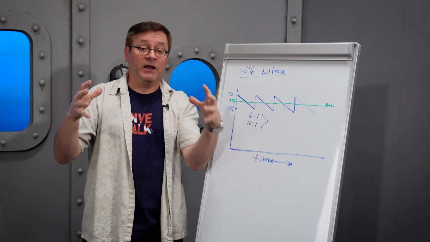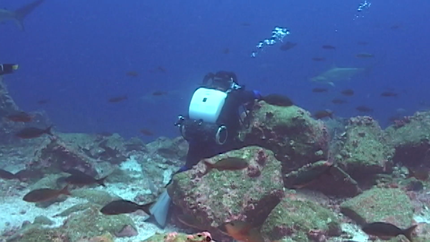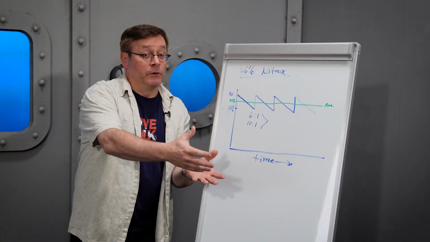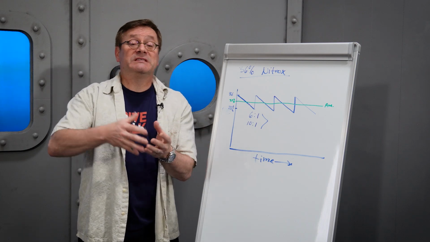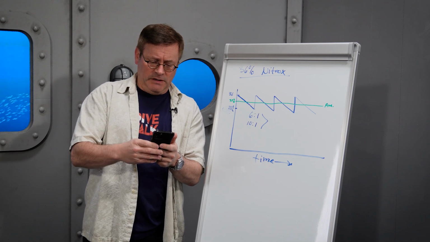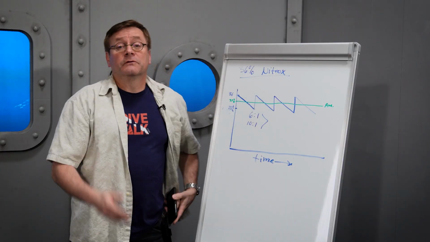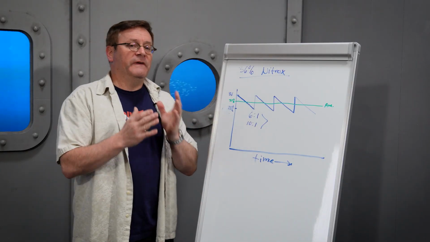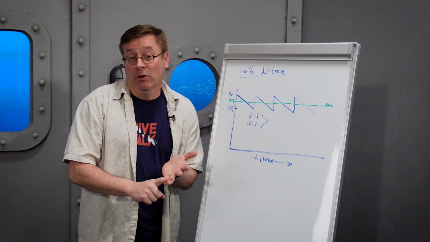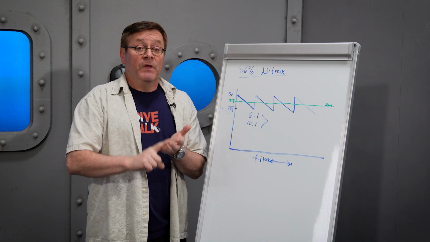So if you have a SCUBA tank on the back of your semi-closed rebreather that's, say, a 50 cubic foot bottle, and let's say that that would run you, I don't know, 45 minutes on a dive if it was open circuit. On the rebreather, it'll run you 6 times as long. 45 minutes times 6 is 270 minutes divided by 60, so 4.5 hours. Okay, so that's pretty good. What's the advantage of a semi-closed rebreather? They are super simple, they are super reliable, they give you pretty good gas efficiency, much better than open circuit, and minimal bubbles.